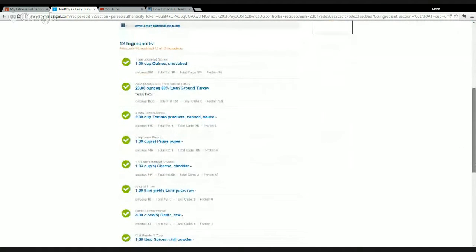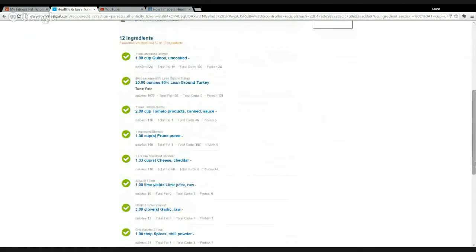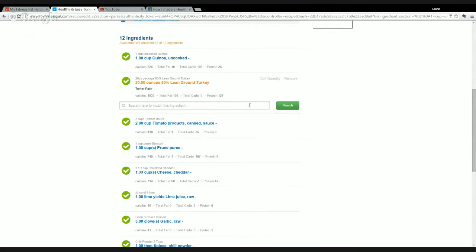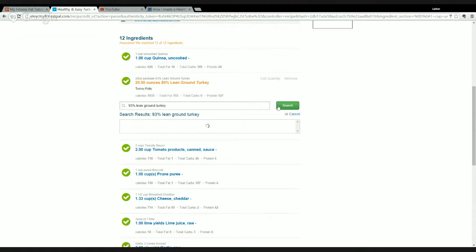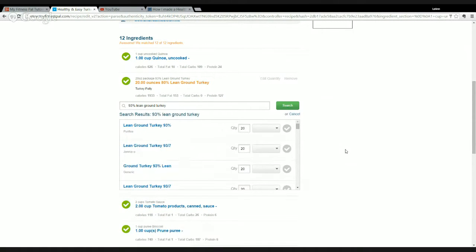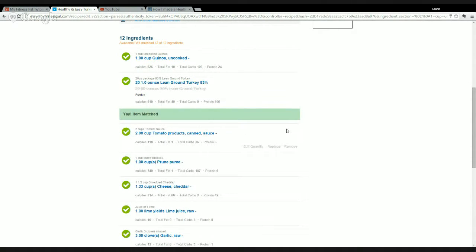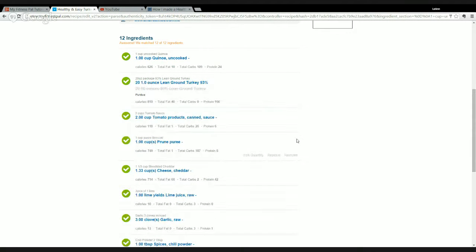1 cup quinoa uncooked, 20 ounces, 80% lean. I don't think that's what she said. She said 93. So replace 93% lean turkey. 21 ounce. Check. Cool. So it replaced it.